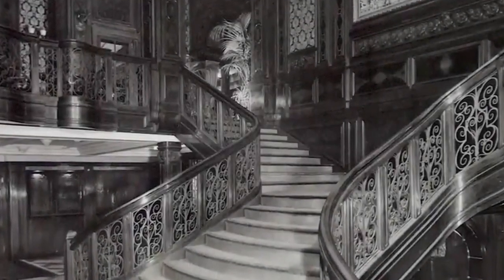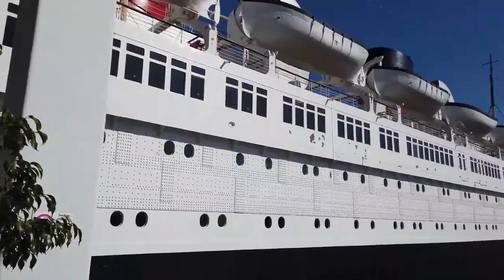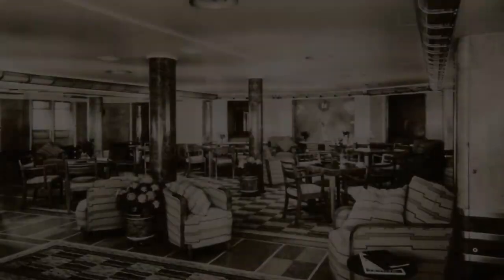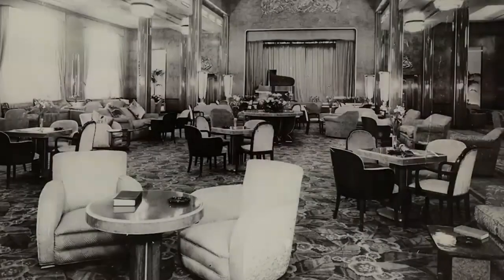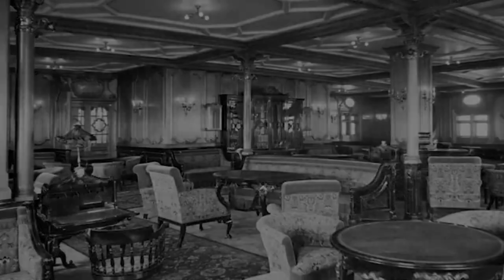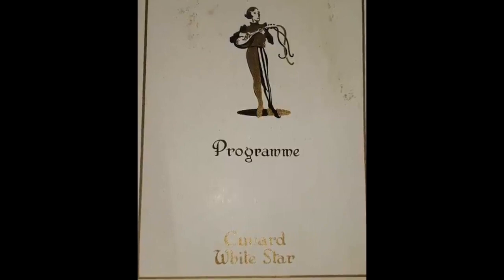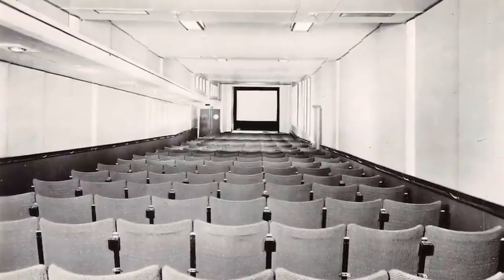Part of the luxury of being on an ocean liner was that they were finally built to be like the best hotels on land, with all the interiors designed to distract you from the fact that you were out at sea. Notice that these early ocean liners didn't have large windows or balconies with views of the ocean. If you go to the Queen Mary, for instance, you'll see that even in the 1930s the ship's public rooms only had windows for light, but the portholes and windows were often covered with frosted glass or even curtains that blocked views of the ocean. Despite this, the entertainment aspect became more and more important over time. People didn't want to be stuck in their staterooms, so ships gave out daily programs listing entertainment options — the ship's band played classical music, and later ships like the Queen Mary had movie theaters.